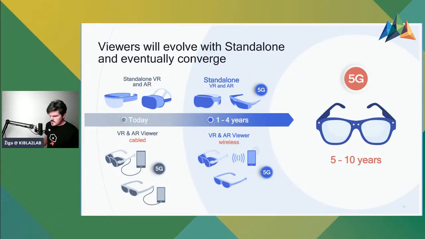So this is a graphic from Qualcomm, in 2020, when they released this roadmap in terms of hardware. Qualcomm is the maker of the Snapdragon chips that are mostly used in these hardware devices. And they are expecting that standalone AR, which is already today with Quest and HoloLens, and at the bottom you see these cabled versions that are already available on the market. Of course, it always depends on the pricing and the content. This is always the problem with the content.